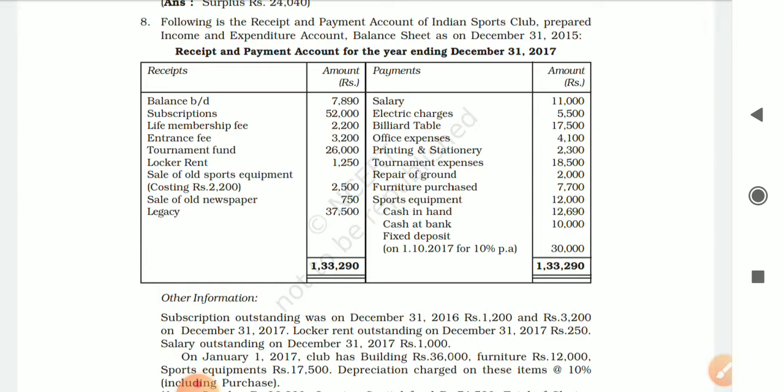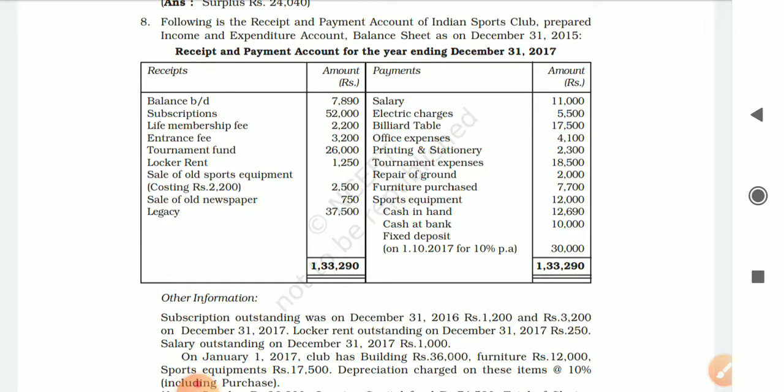Now, a better way of doing the sum is to open all the three items. First, open income and expenditure account, leave around 15 to 20 lines. Then open opening balance sheet, leave around 5 lines. Then open closing balance sheet. Prepare the format. This is an easier and quicker method, because in this method the chances of you missing out any amount are less. You will be able to record all the items from the question in the solution.